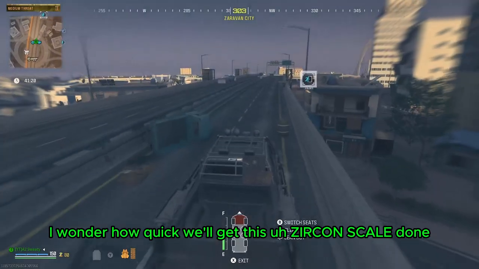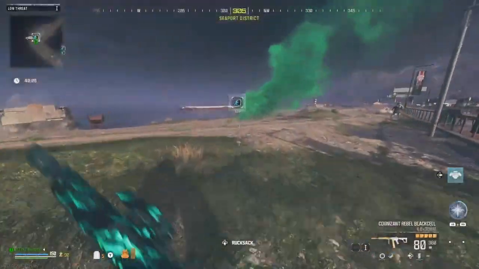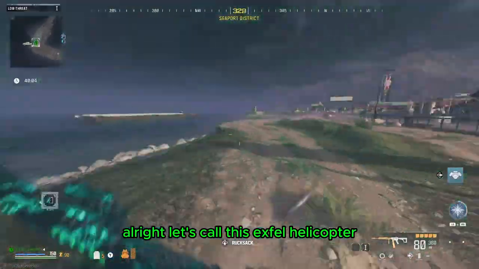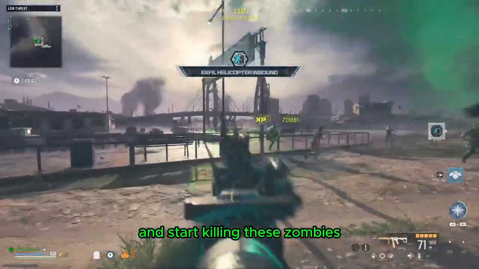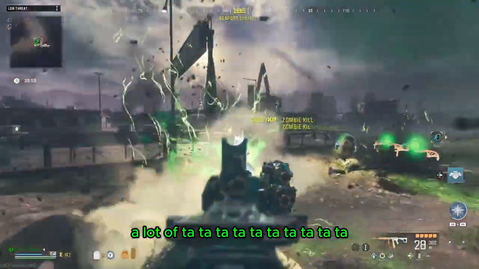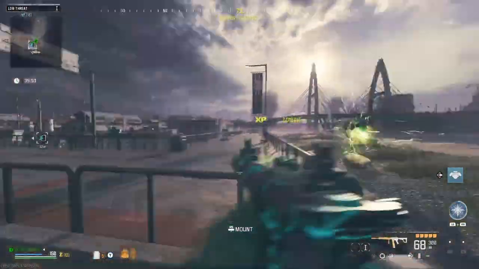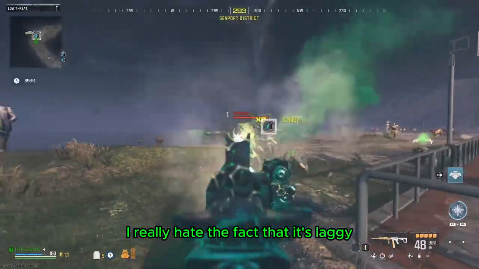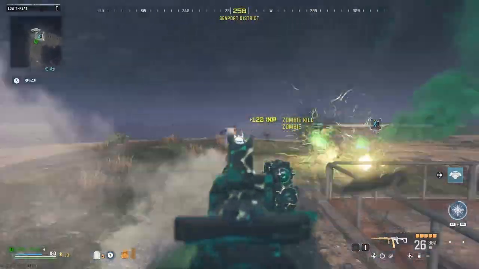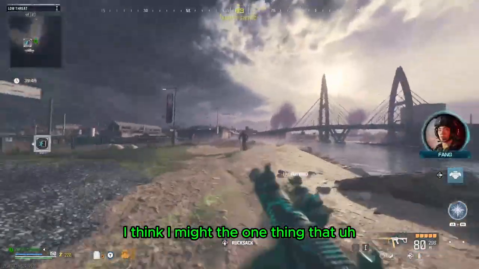I wonder how quick we'll get this Zircon scale done. Alright, let's call this exfil helicopter and start killing these zombies. This is fun. I really hate the fact that it's laggy.